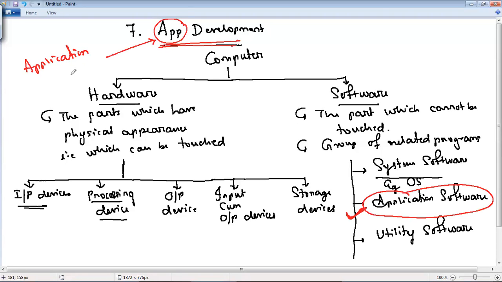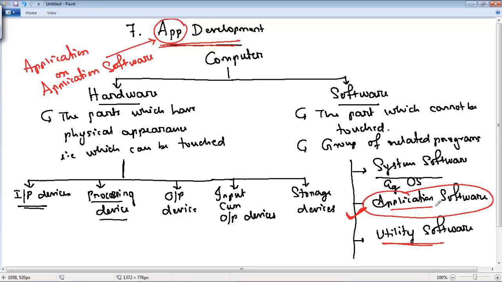You can call it application or application software. What is application software? I will discuss it. Then utility software, like antivirus, which enhances the functionality and upgrades the quality of the operating system. For example, antivirus comes under utility software.